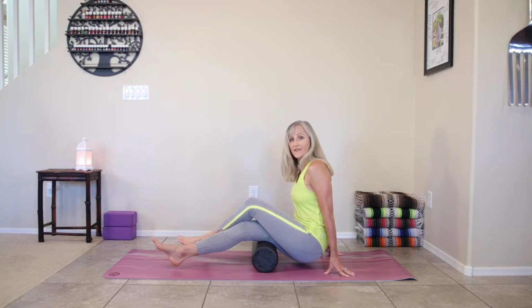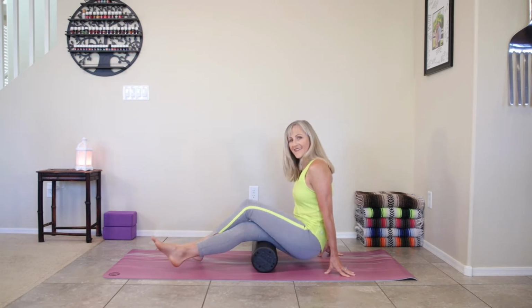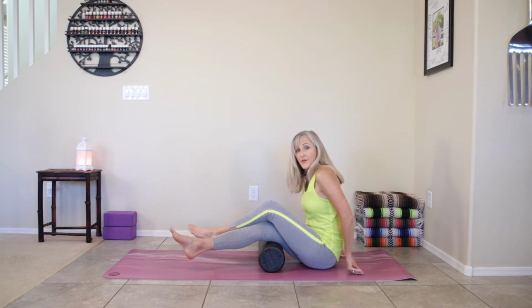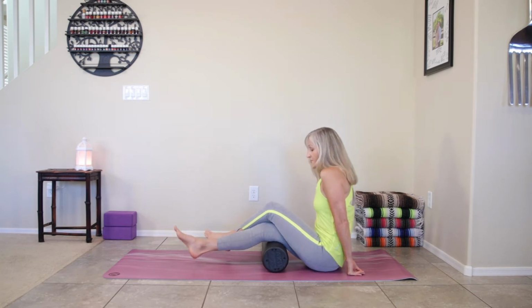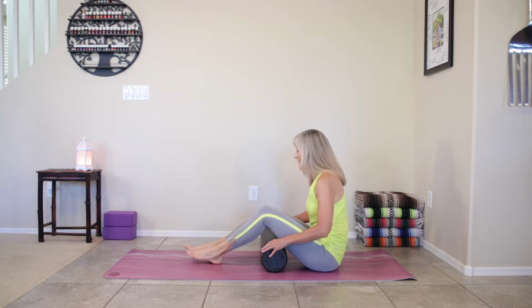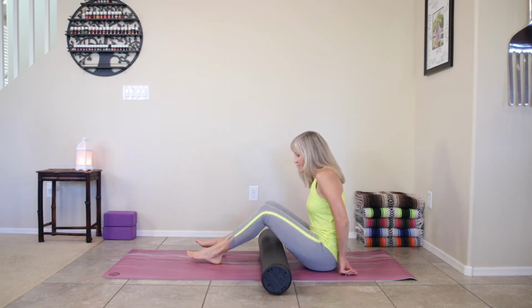And then roll down a little bit lower in the middle of that thigh and rock side to side, massaging it out, and then keep moving down. If you need to put your hips on the floor, that's fine. Again, do a little bend and straighten. As you get down closer to the knee, we're not going behind the knee, but we're staying right above it. Go ahead and uncross the legs if they're crossed, and then you're going to transition to the left hamstring.